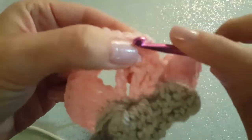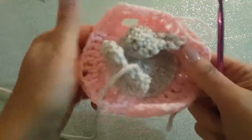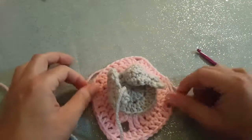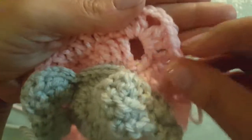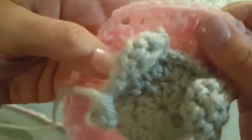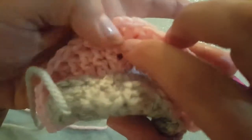Okay, and now I'm coming up to the end here, and I am going to slip stitch to the top of my chain 3 and finish off my round. And I have counted, and I have 40 stitches in total, so I have 10 on each side. Now I have to say that I did have to unravel this half of this round. So remember I said you had to move these over so that you don't lose a stitch? Well, guess what? I was busy chatting with you, and in the sides, because it is so cozy, I skipped the side one, so I was short.